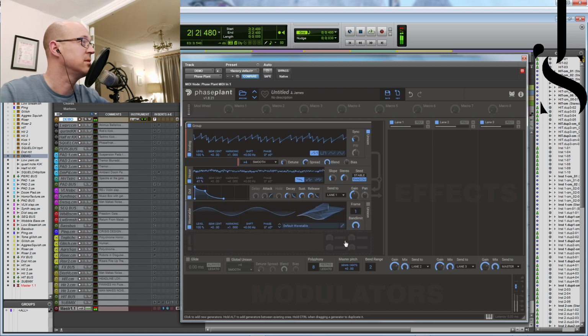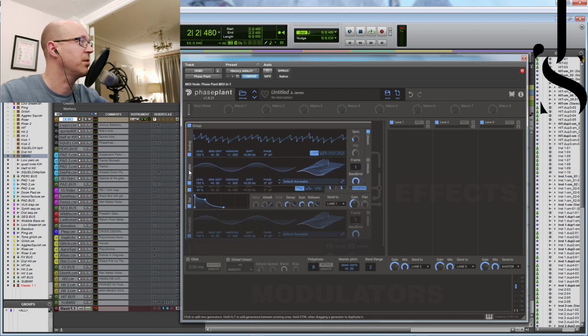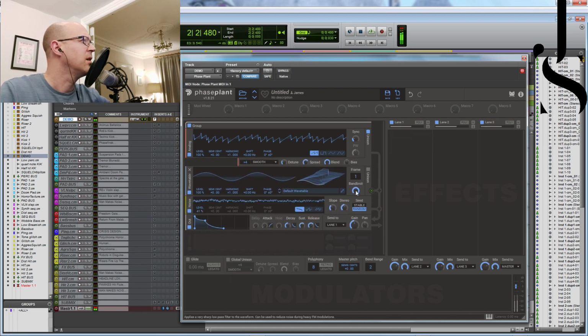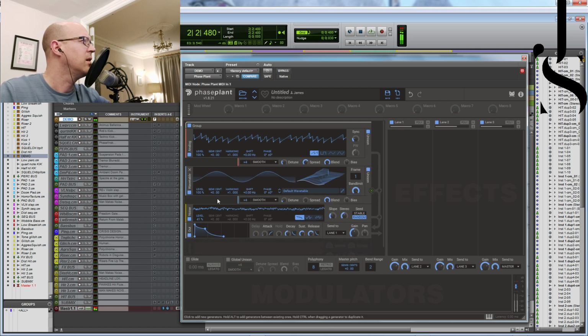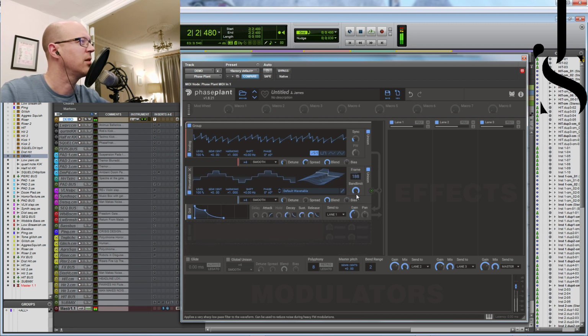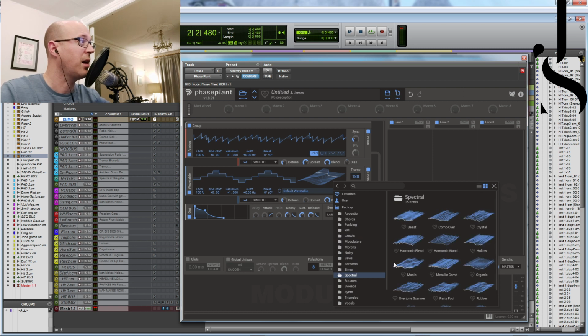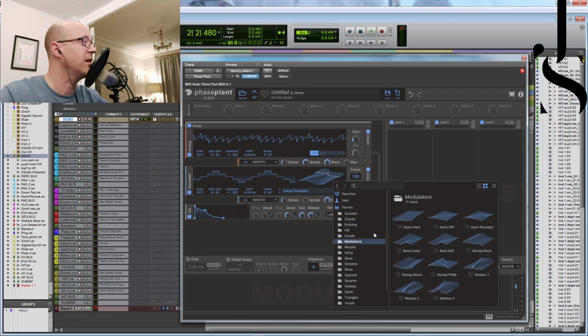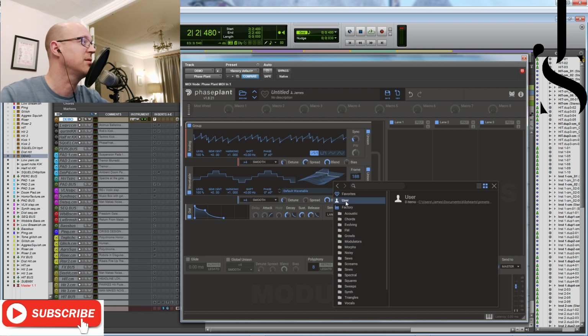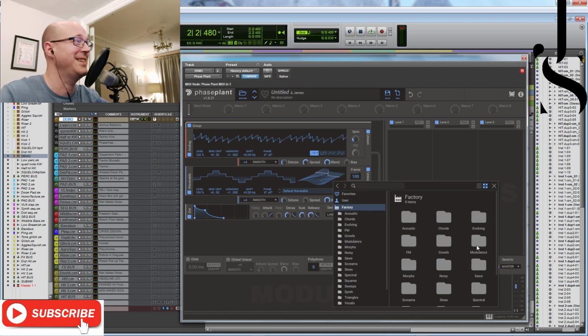Okay, wavetable. So again, you have to move it. Let's put it before the noise. Let's get rid of the noise. Look at all these wavetables. I mean, so many. I'm racing through it because this video would be hours long if I spent time on each. You can even import your own wavetables. Look, users. I mean, isn't it cool?